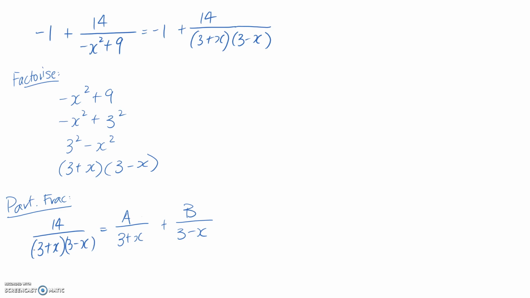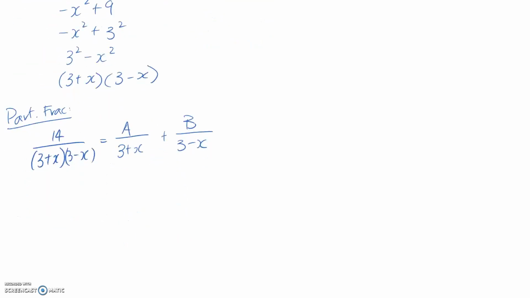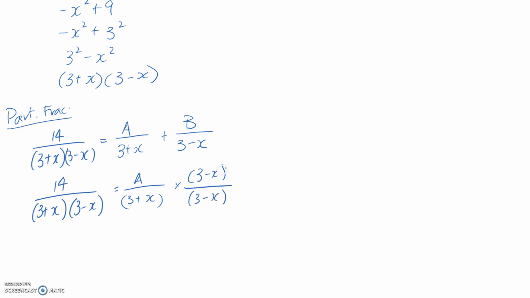So I'm going to try and get a common denominator across all of my different terms here. And the common denominator is going to be what we see on the left. So I'll copy that out. So this fraction here, if I want it to have the same denominator, I'm going to need to multiply it by the 3 minus x. So I'll bracket it just to make it clear. So I need to multiply top and bottom by the same thing, because they would cancel out with each other and it'd be like multiplying by 1, which we know does nothing. So for this one here, if I want the common denominator that we see on the left, I'm going to need to multiply by the 3 plus x.